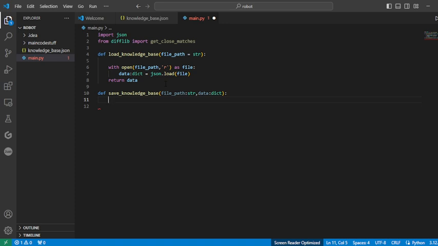And what I mean by that is that when the chatbot doesn't know something, it will first ask the user how it should reply in various ways.